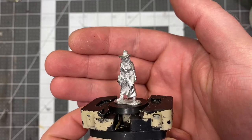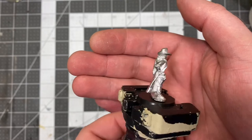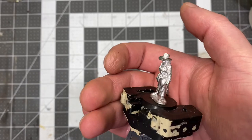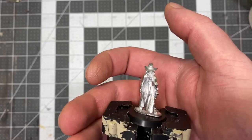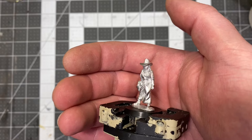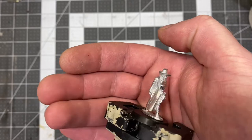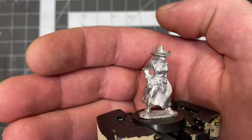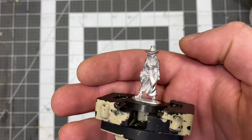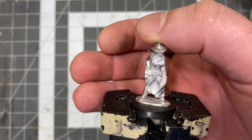Here we are, ladies, gents, and those of no specification. Eliza Stone is the name of this model — that is the Artisan Designs Wild West line of figures. She's a standalone gunfighter. There aren't a whole lot of female gunfighter models out there in the Artisan Designs lineup or many lineups — you kind of have to go to the Dead Man's Hand Great Escape Games line of miniatures, foreshadowing there. As you can see, she is just a solid-looking gunfighter. I'm really looking forward to painting her — just an absolutely beautiful miniature. Not a whole lot of mold line cleanup needed or flashing to cut off, just a brilliant sculpt.